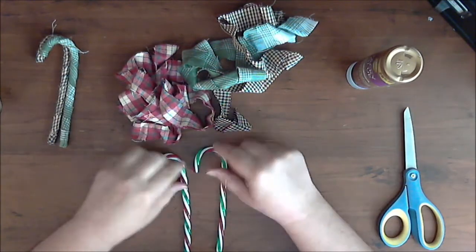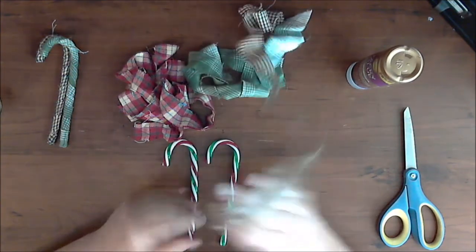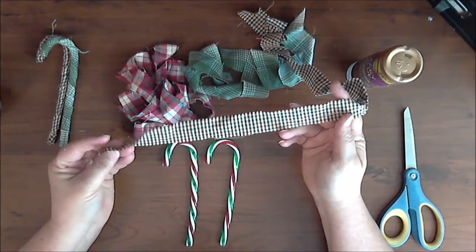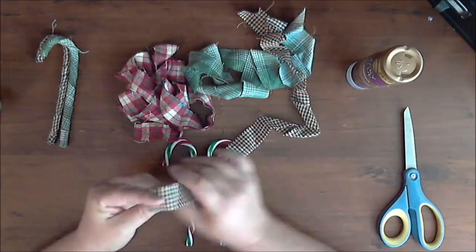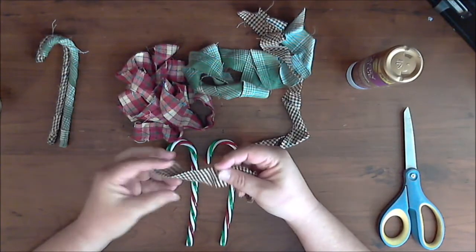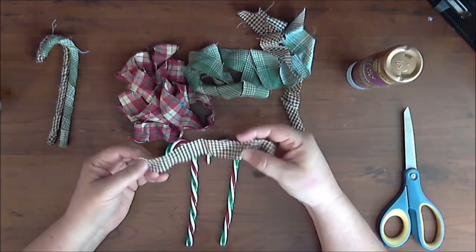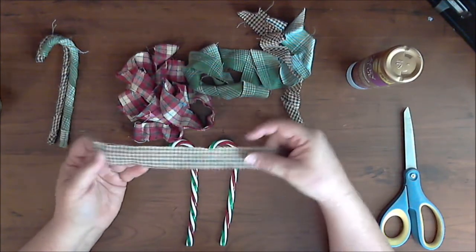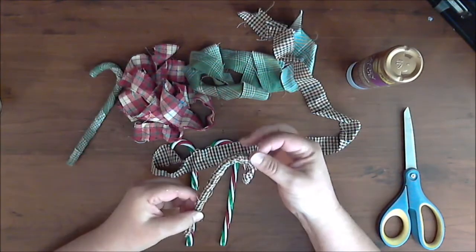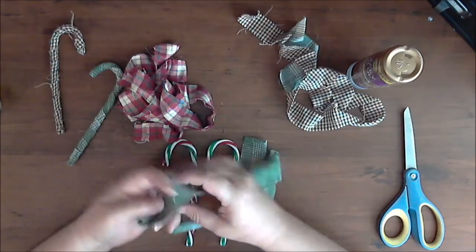Now, I have done these candy canes with lots of different kinds of fabrics, and I have some favorites. My favorite is the homespun cotton that you can get. It's usually around $3 a yard, but it's woven, so the pattern goes all the way through. It's not printed on. And so it stretches differently, and this is my favorite. It will ravel a little bit, and I like those strings, and I can clip them to be whatever I want them to be. My second choice is woven flannel.